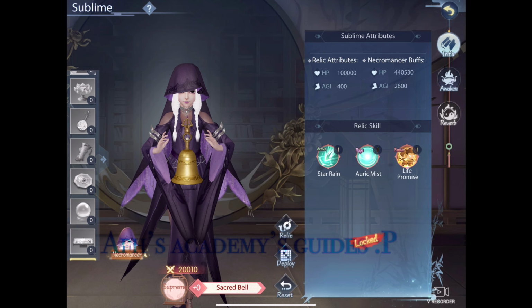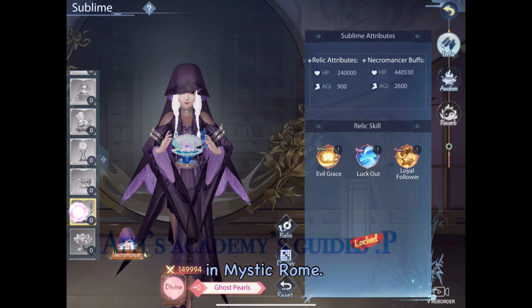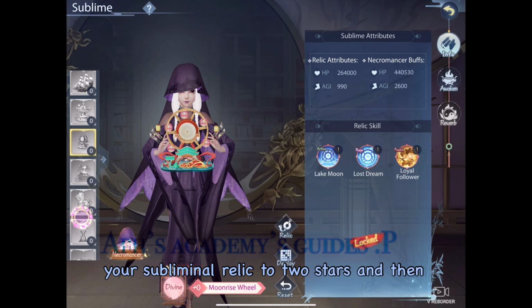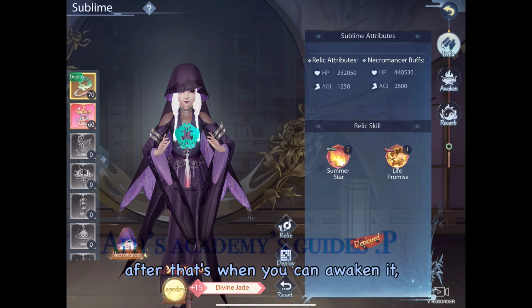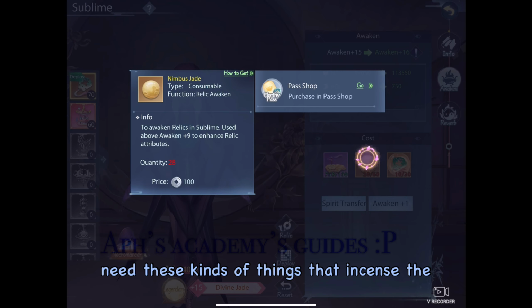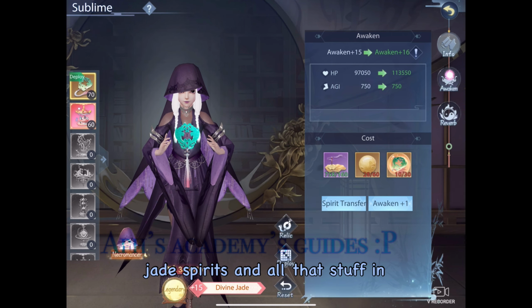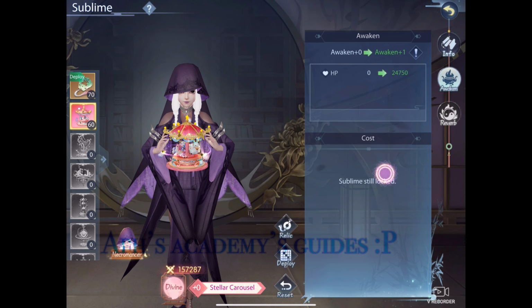Those are mostly the ones that you're gonna see in Mystic Realm. The way that you get it is that you have to appraise your sublimable relic to 2 stars, and then after that's when you can awaken it, basically. You also need these kinds of things, the incense, the jade spirits, and all that stuff in order to be able to awaken first or spirit transfer.